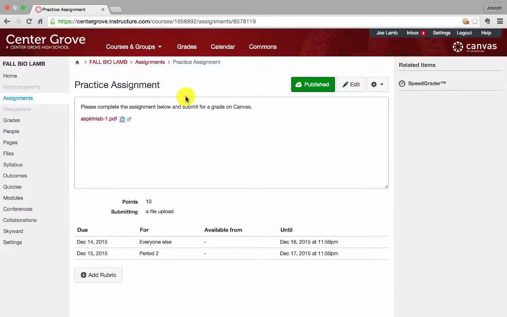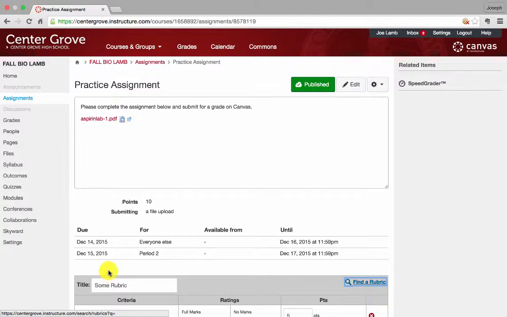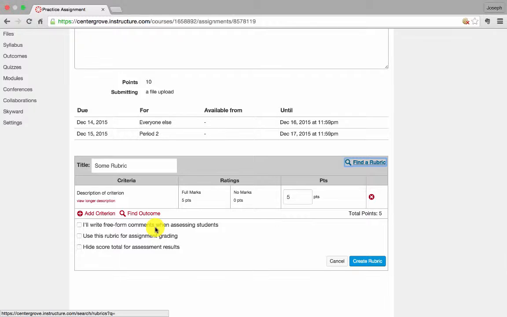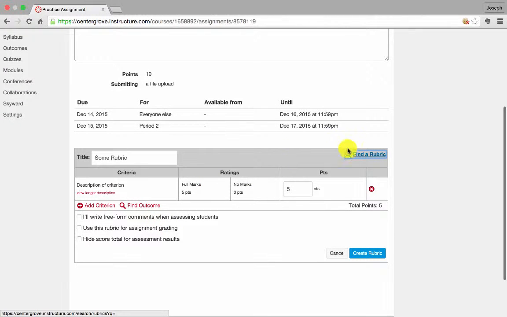So you see here the assignments listed. We've already gone through assignments. For more information on that, check out the assignments tab within Canvas. But if you see down below, there is a button that says Add Rubric. So this is where we're going to create one. And you can create the rubric here. What's interesting is once you create a rubric, you can actually utilize it over and over again. So it saves it, which allows you an opportunity to create a generic rubric and then utilize that for some of your assignments.